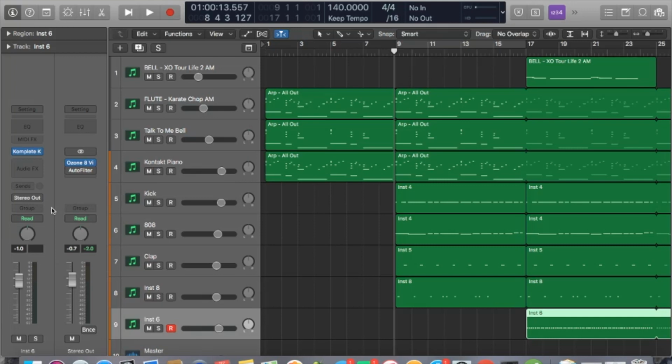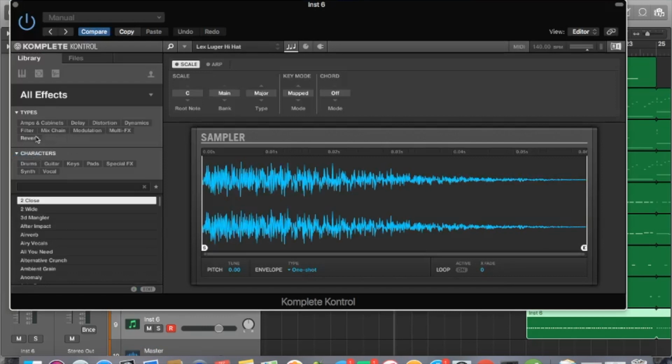So, by the good grace of God, I came across a VST, and you guys are gonna thank me later for this. I promise you, you will. It's called Komplete Kontrol, and it's made by the same people that made Kontakt, which everybody uses. It's made by Native Instruments, and I do believe this is a free VST. So basically, this VST categorizes everything, and it saves you the time of having to look for stuff.